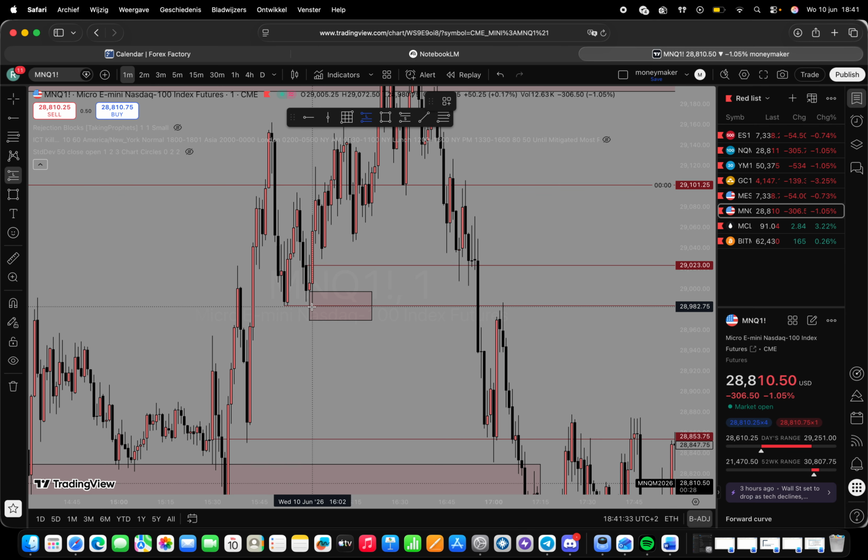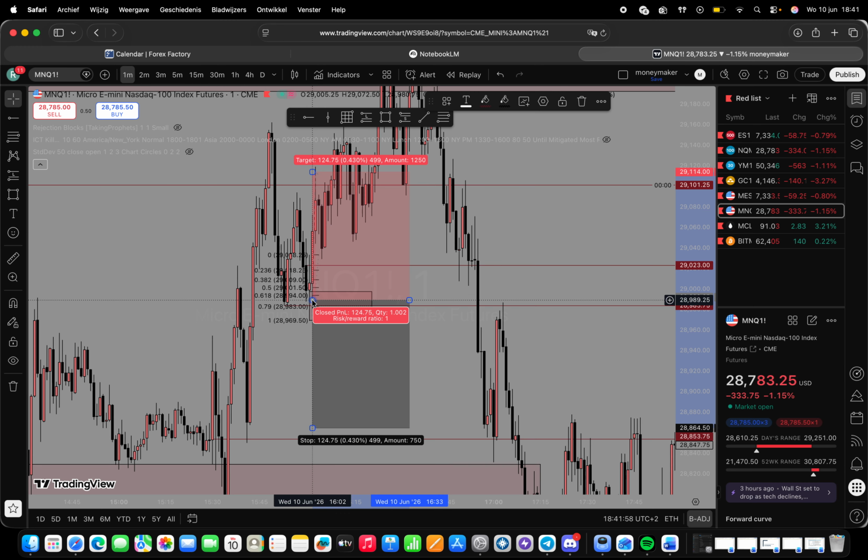So what can we indicate based off that? We want to go higher, and this is where I use the Fibonacci tool to look for my OTE, or my optimal trade entry. And you see the OTE is perfectly between the 0.79 extension and the 0.618. So we want to set our limit right here.